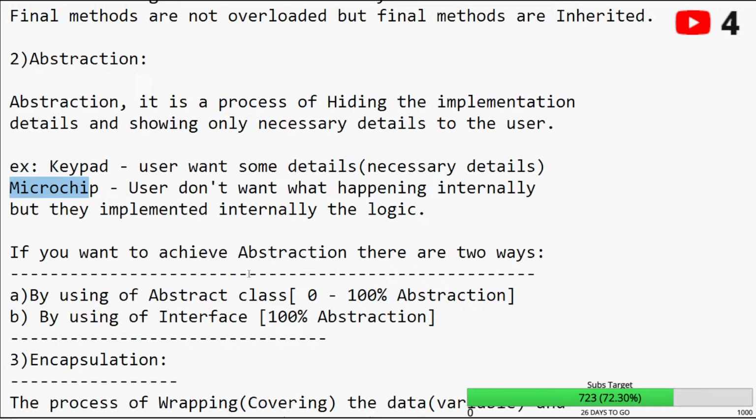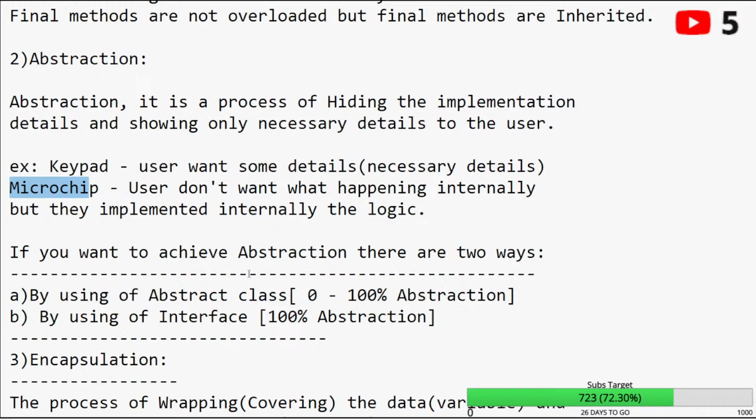So there are two ways to achieve abstraction. The first one is with the help of an abstract class. The second one is by using an interface. If you want to achieve abstraction with the help of an abstract class, you can achieve anywhere from 0 to 100%, either 80 or 90, which means you are not able to achieve abstraction fully.